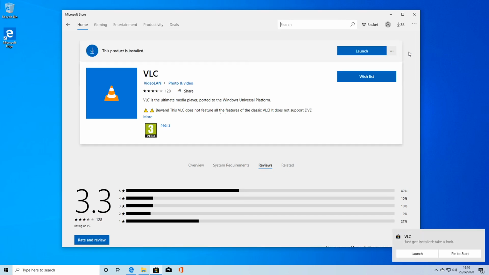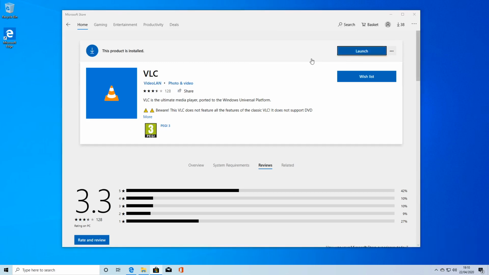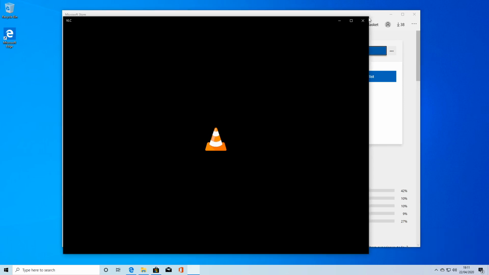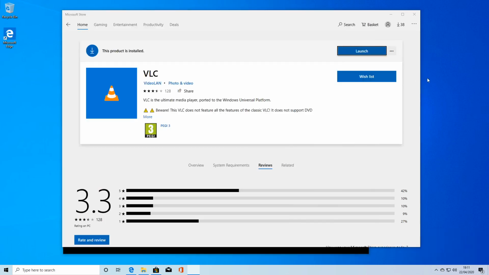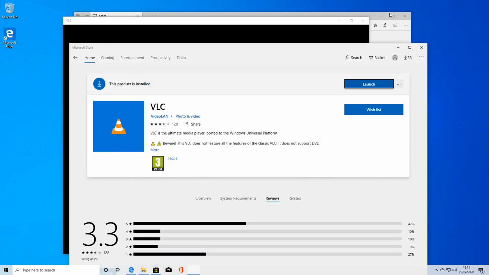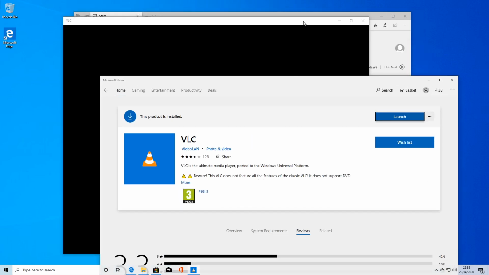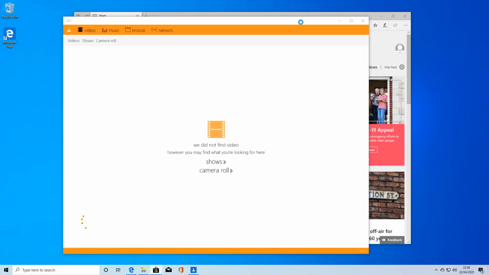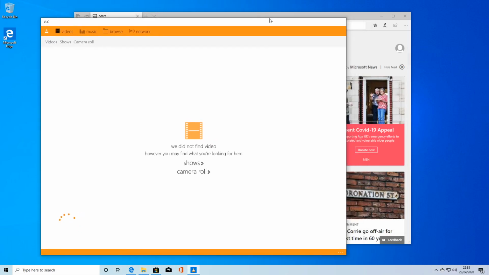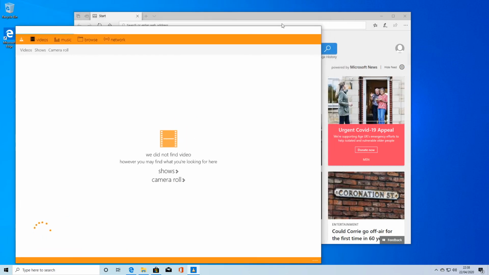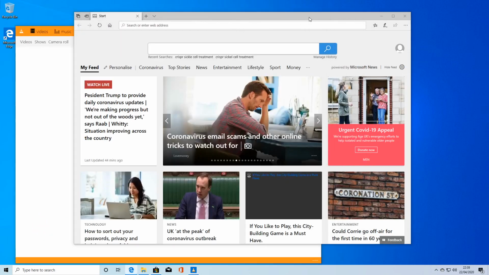Okay, complete. Launch. Okay, it's good that they have this launch button so you can launch VLC. Okay, it definitely doesn't look like VLC, but let's see if it plays that flash video, because if it plays, then it probably is partially at least VLC. Yeah, it definitely looks weird. Probably this is not the official VLC. Yeah. Okay, let's see.